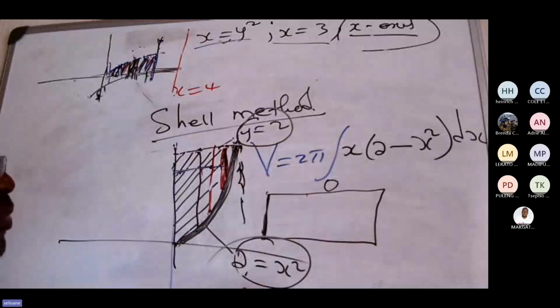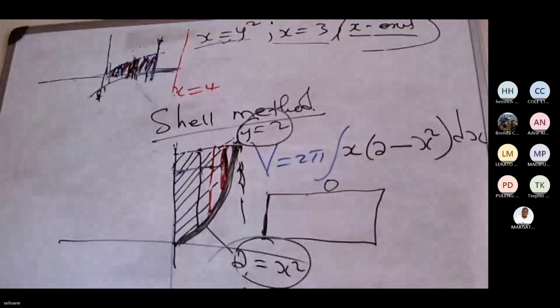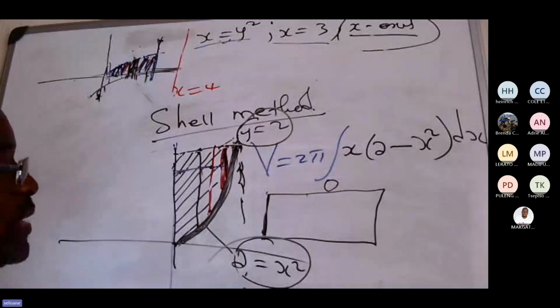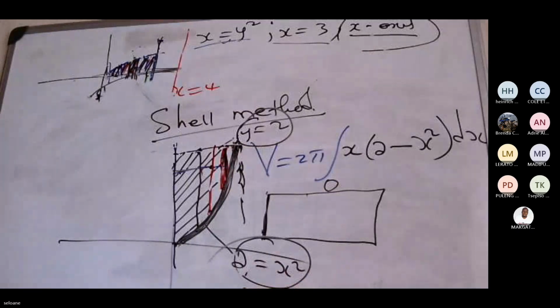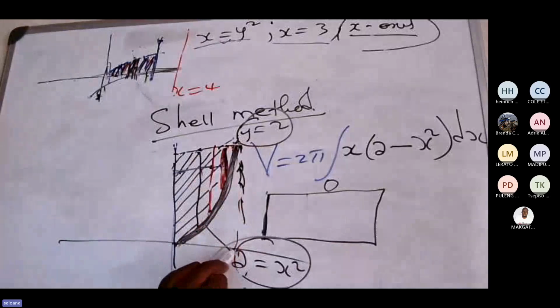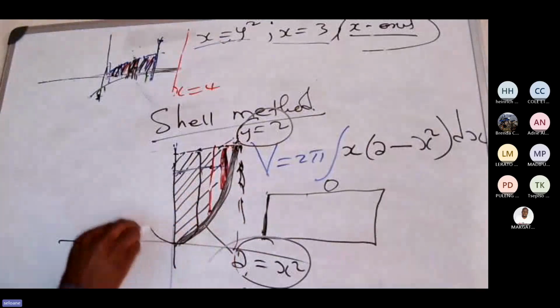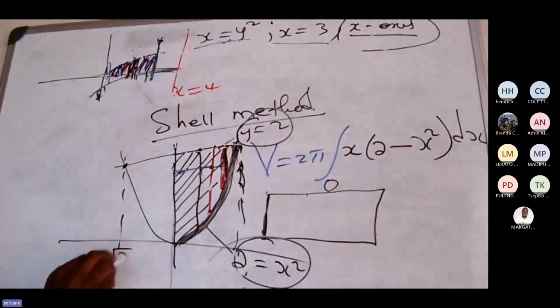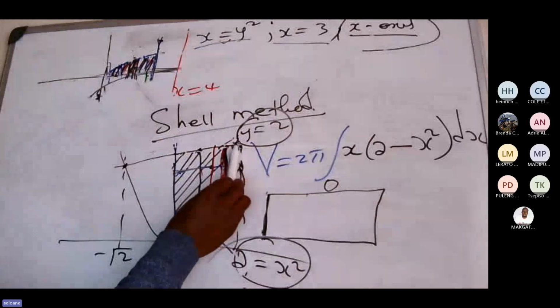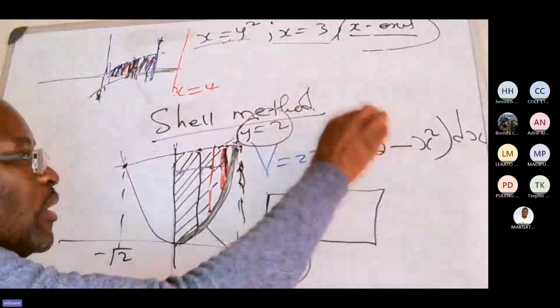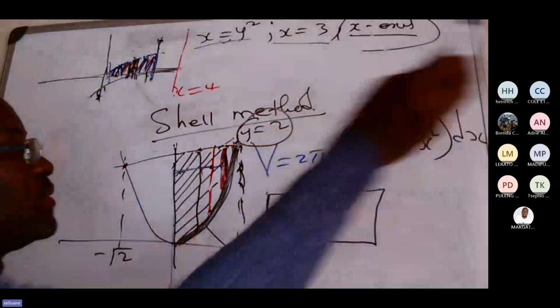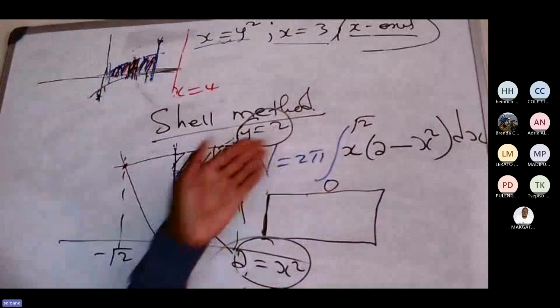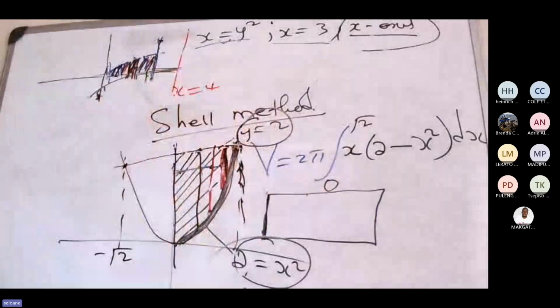What is x? It will be plus or minus the square root of 2. Meaning x here is plus the square root of 2, because don't forget, they intersect again here, where x is minus the square root of 2. But here we are interested in this one. Therefore, it will be up to the square root of 2. Then you solve this. You integrate this. Then you get the answer. Finish. That's all.